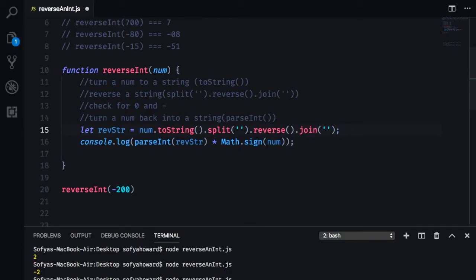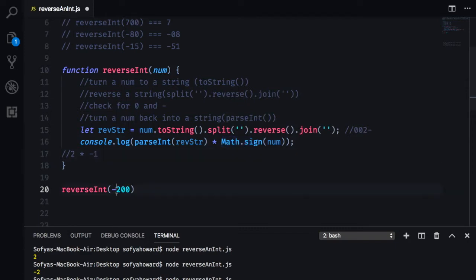So here, negative 200 becomes 002 minus. Now we parseInt this particular string and create an integer. It will just return 2. And we are now multiplying it by negative 1 right here, because the sign of negative 200 returns negative 1.